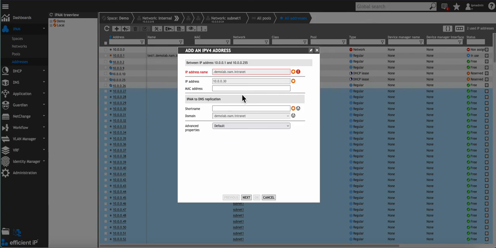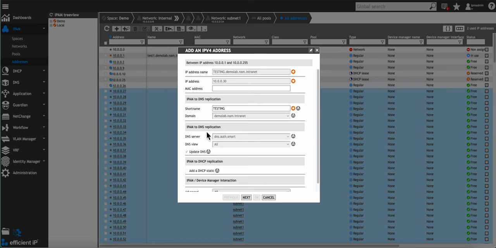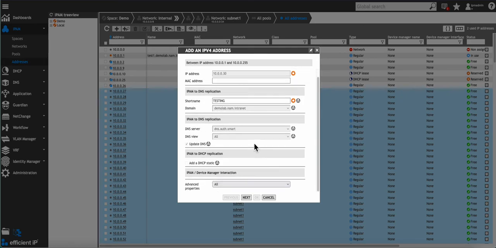that you want to reserve for whatever reason, you give it a name, of course, testing. You have the option here to use advanced. We call it advanced properties, because you're able to set up your DNS information right away, and if it is part of a scope, you can add DHCP as a static lease.